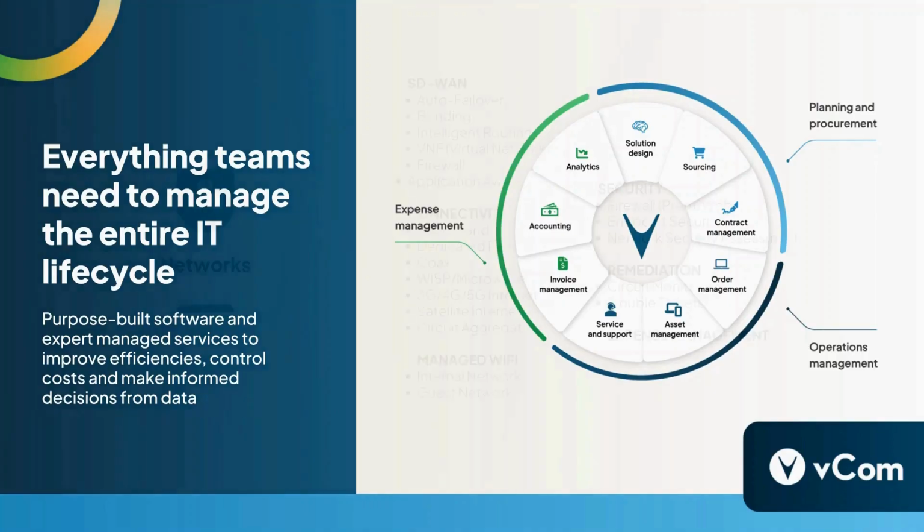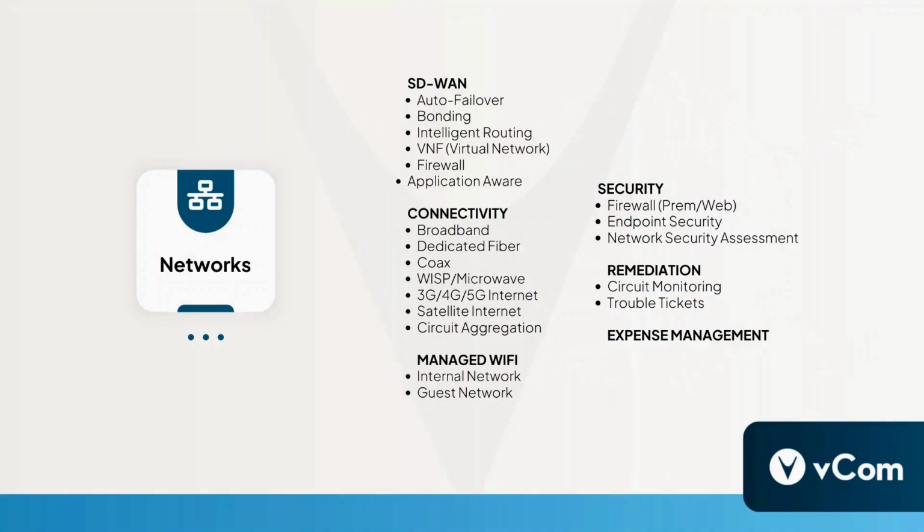Now let's talk about Network Lifecycle Management. Network Lifecycle Management is everything related to managing a company's network infrastructure: internet, data, voice circuits, SD-WAN, broadband, you name it. Many teams are still managing all of this via multiple vendor portals, emails, disjointed applications, and even spreadsheets. It's messy, it's manual, and it's not scalable.